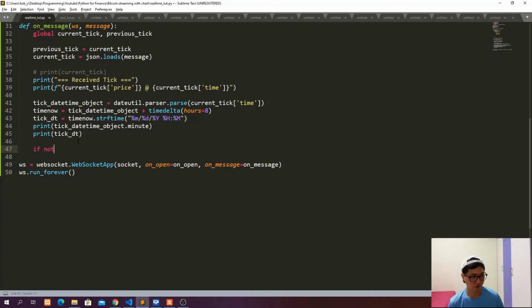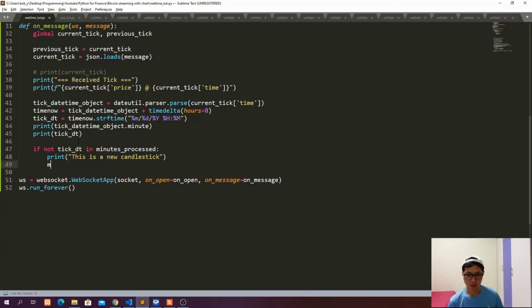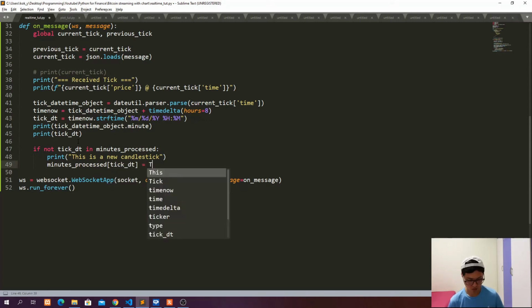So if not tick datetime in minute process, we are going to print, this is a new candlestick, and then minute process tick datetime is equal to True.